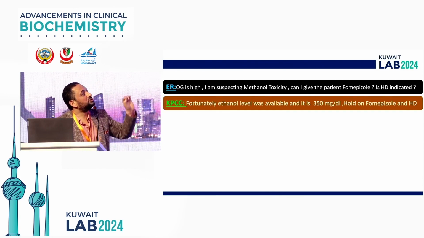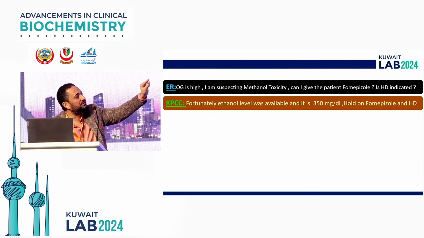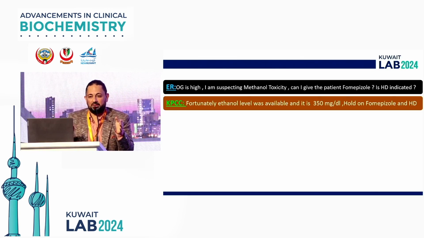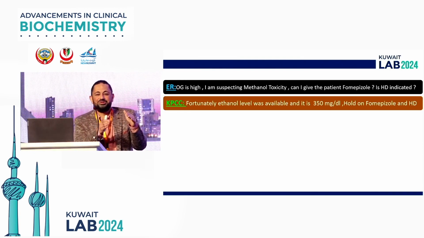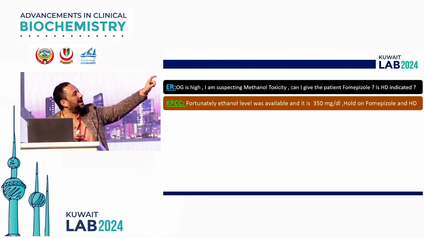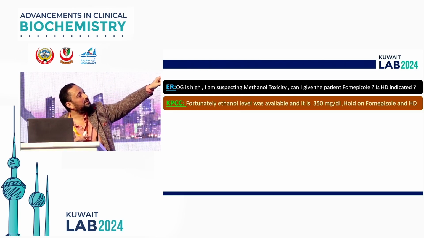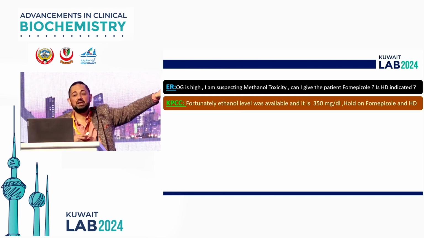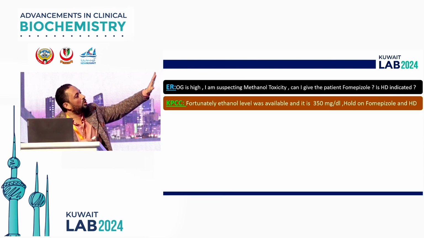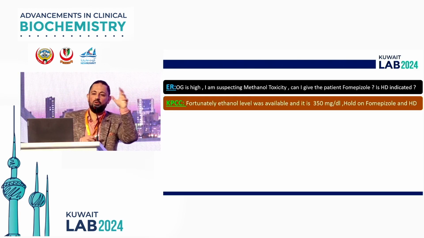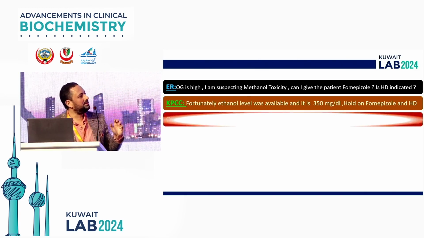At KPCC, fortunately, the ethanol level was available only during this period of time. The kit was available at this time. We were running the ethanol level at Amiri Hospital, and I asked for the ethanol level. The ethanol level came back 350 mg/dL. Please, doctor, hold the idea of fomepizole and hemodialysis.